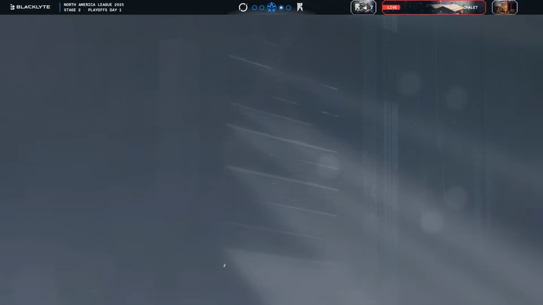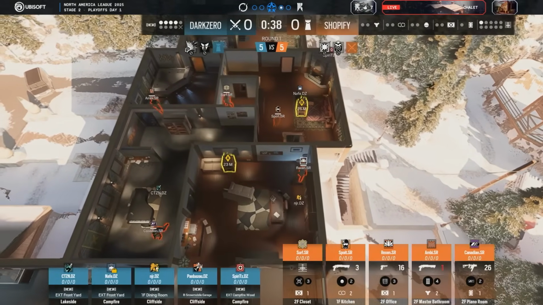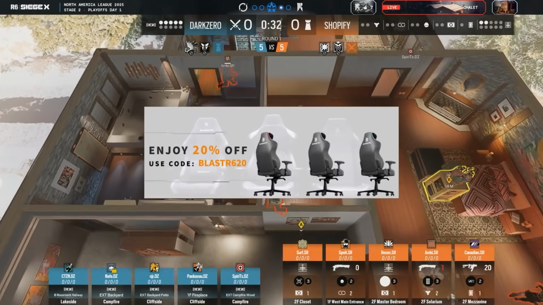If Dark Zero can kind of like channel some of that pace that we saw for them in the previous stage, Shopify could have a really tough time. Even with banning Blitz and Blackbeard, this is a map where Ying can be really powerful, or Sens can be, or Glaz can be really powerful.